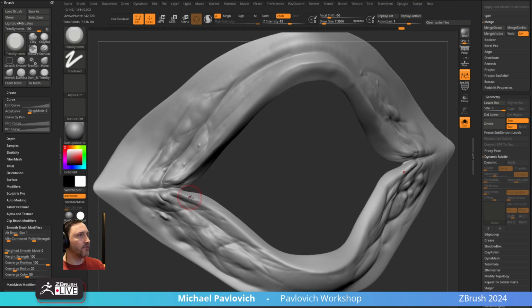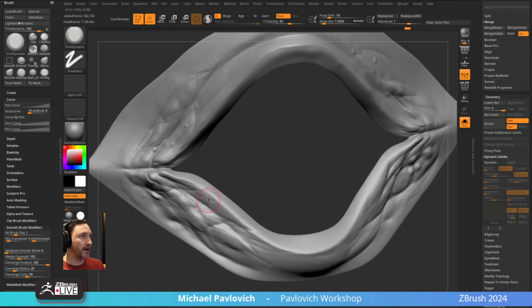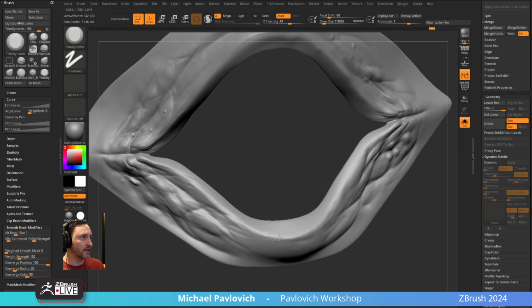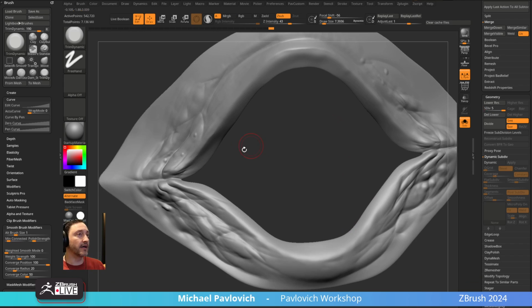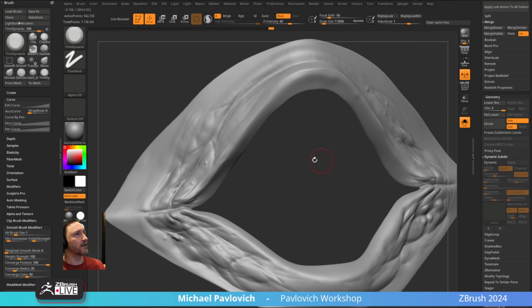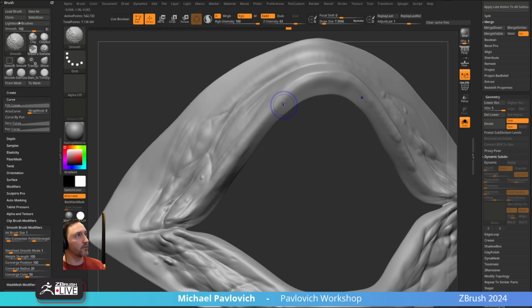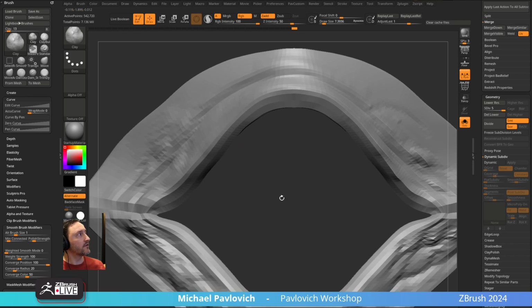And again, if I'm sculpting on 500,000 points, and it is a little bit hard to sculpt, what you can do is drop down in your subdivision level. But if you don't have subdivision levels, if you're using Dynamesh at a high resolution, remember, hold Shift and then go to Smooth Brush Modifiers and change your Weighted Smooth Mode to 1. And that'll allow you a little more leeway on how powerful your smooth brush is. So now we've got that.